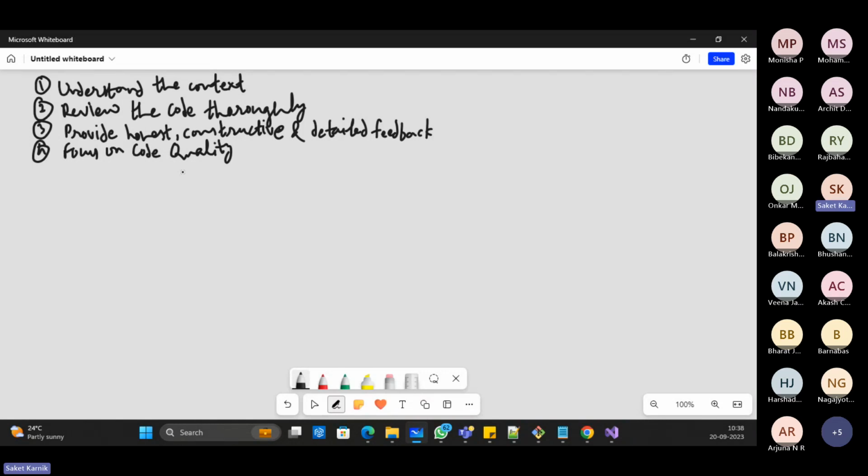Also, pay attention to the readability and maintainability of the code. Got my point? Yes.